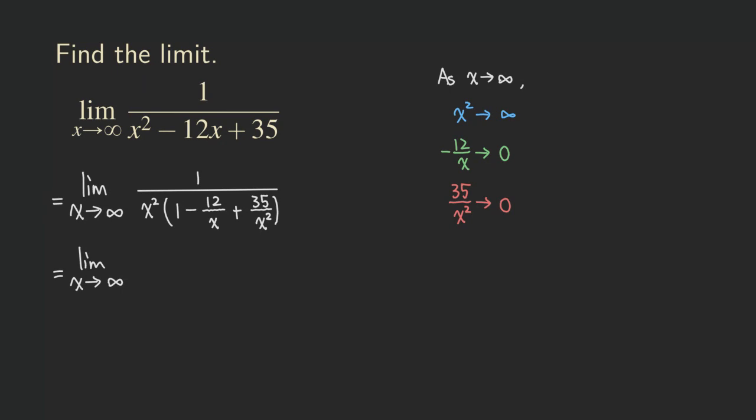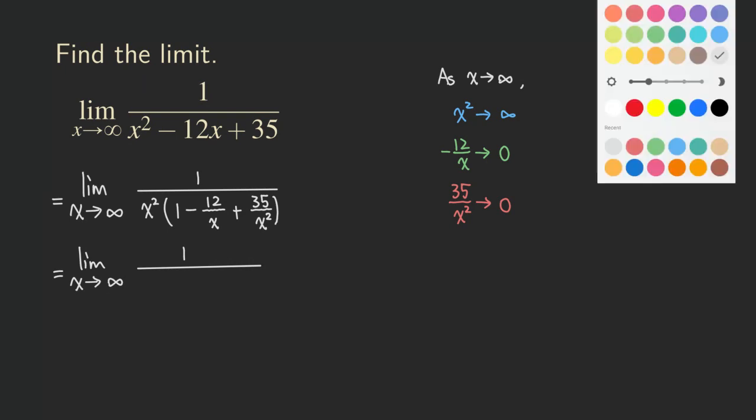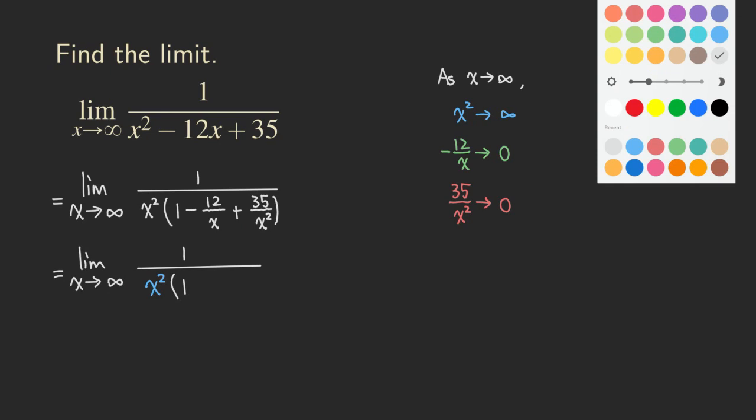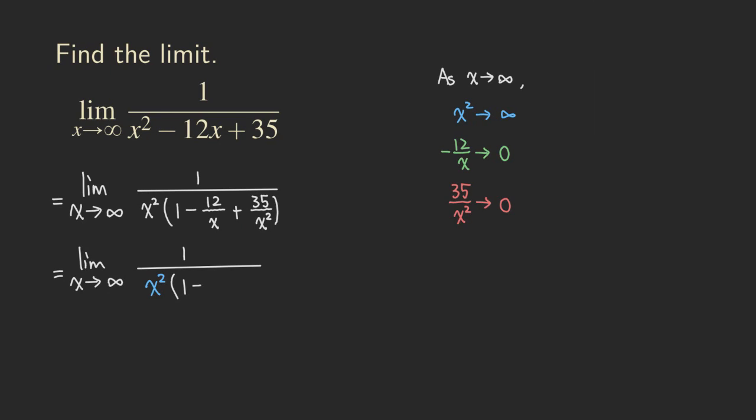Okay, so what does it look like? The 1 at the top is still just the 1 at the top. And then what about this x squared right here? This x squared is still just the x squared. And now the stuff inside the parentheses, it's going to be the 1, right? And then what about this thing? This thing is just the 0, right? So you have the minus, and actually instead of including the minus sign, I can just erase that. I don't need to worry about the minus sign. I can put the minus sign right here, and then that is approaching 0. So you can see that that's the green 0 here.